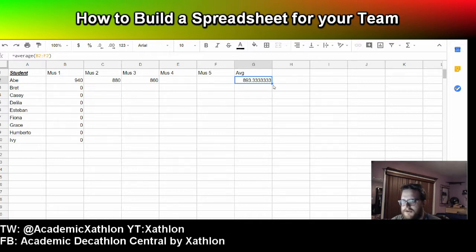So in the bottom right corner here, you can see there is this little square, right? And that little square is, if you're doing this over a large group of people or a large group of data sets, your best friend. Because what this is going to do is copy this formula down directly, right? So if I copy down 1, it is going to take Brett's averages. If you look at the actual new formula, it's average B3 to F3, right? So it does change what the formula is looking at. And I'll show you guys how to make sure it doesn't do that, because sometimes you do want data sets that pull from a certain number every time.